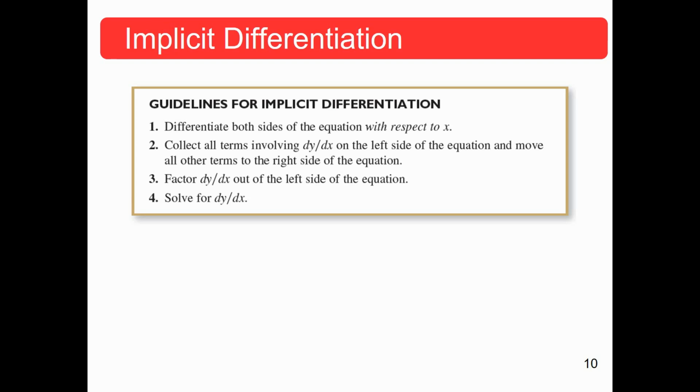In this video, we are looking at implicit differentiation. So we're going to have some guidelines for how to do it. The first thing we're going to do is, if we have an equation that is not explicitly defined, then we're going to differentiate both sides of the equal sign with respect to x. Then we're going to collect all of our like terms.